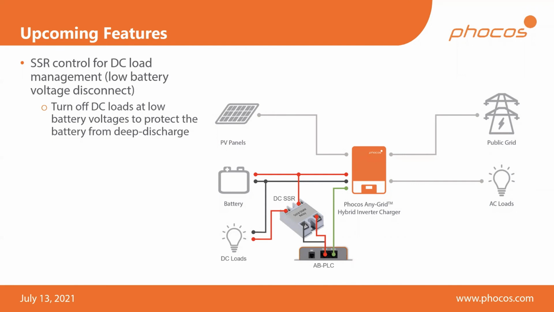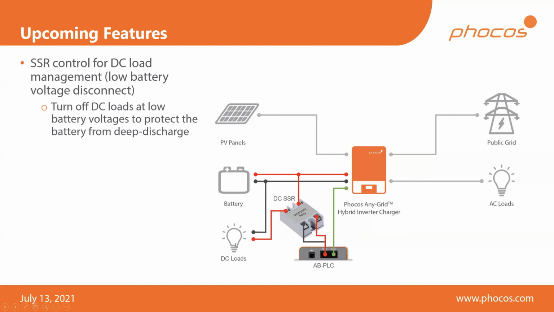Because obviously PV power is DC, your battery is DC as well, and any conversion to AC and from AC always means there's some loss involved. So if you can, for example, power your lighting from the battery directly from this DC source. So for example, let's say you're using a 24 volt AnyGrid PSWH, then you're connected to a 24 volt battery. You may want to have your lighting in your home powered directly off the battery. And in other words, that's a DC load.